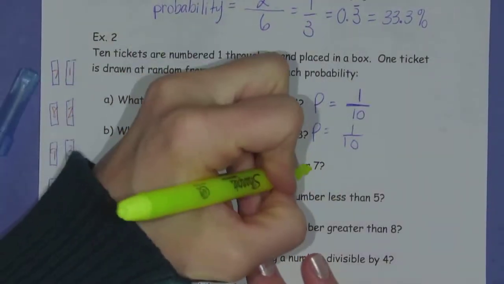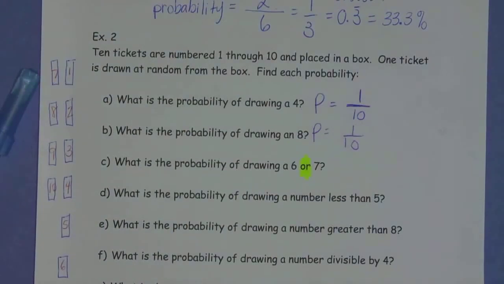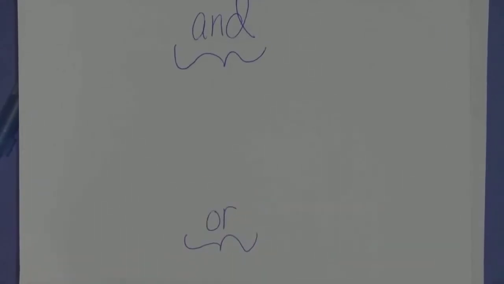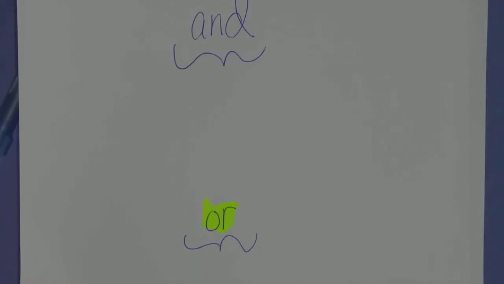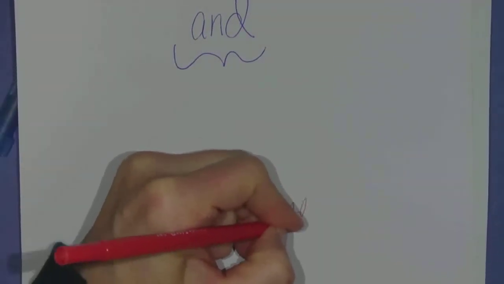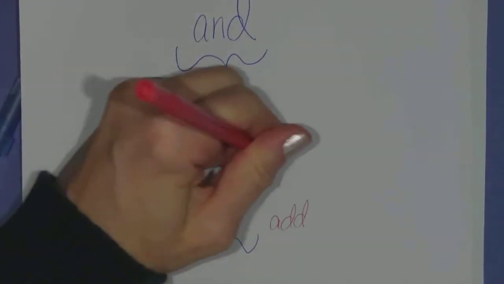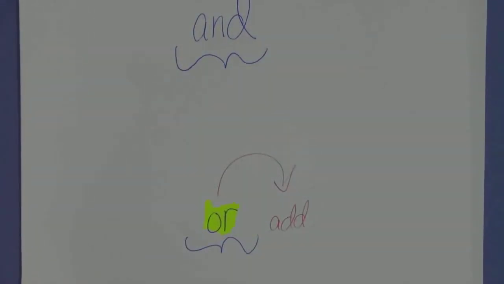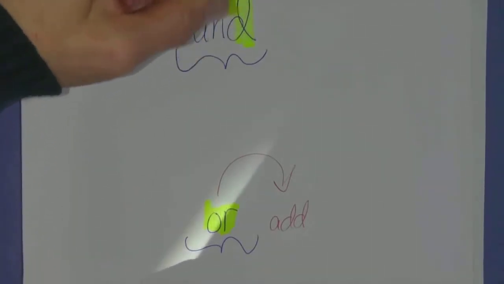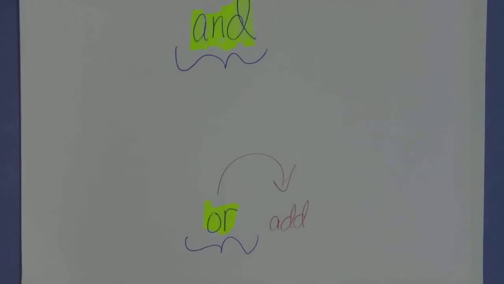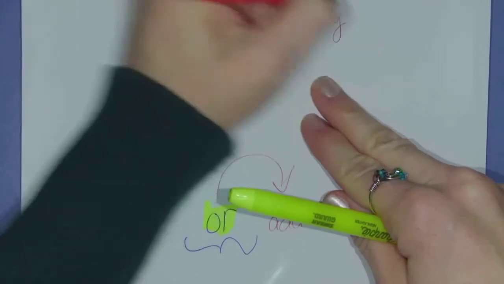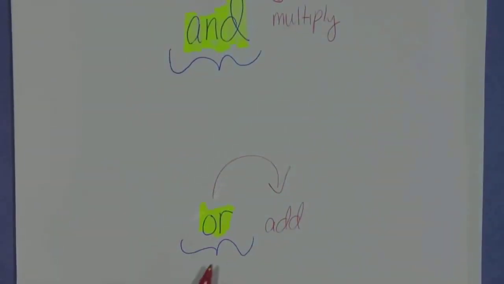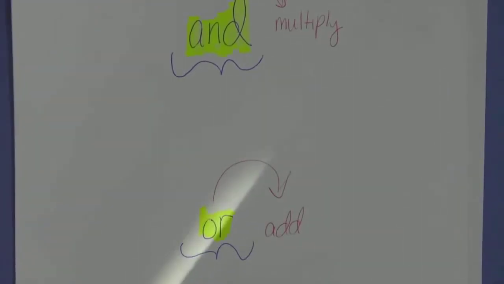Now, this is the first time this has come up, the word or. So let's just do a side note. In probability, when you see the word or, you are going to add two probabilities together. So or goes with addition. While we're here, when you see the word and in a probability setting, and means you're going to multiply probabilities together. We'll see that a little bit later. But for right now, it's an or. So or means add. So keep that in mind.